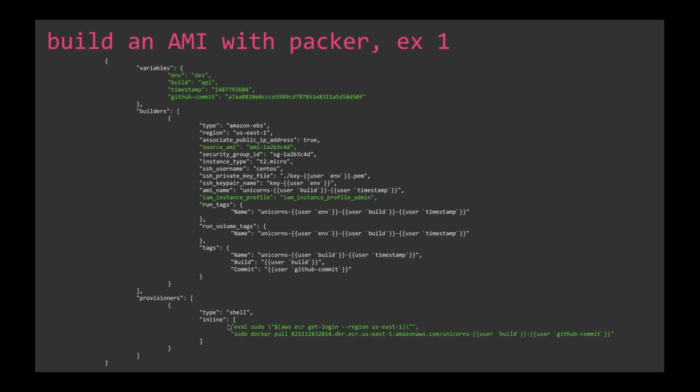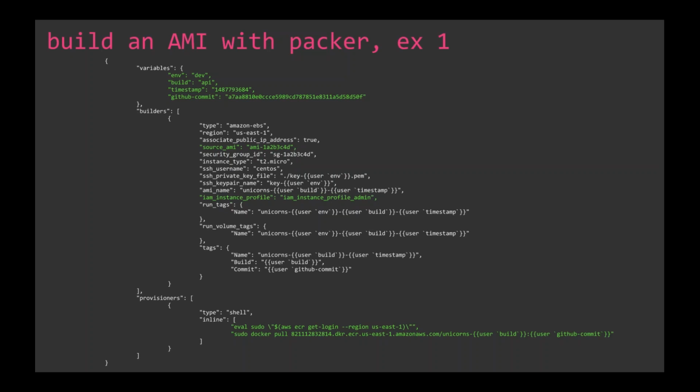So let's say that I just pushed out to the master branch in our GitHub repo, and that kicked off a job in Jenkins. Then Jenkins pushed a new Docker image to our registry. If I want to actually do something with that new image, all I have to do with Packer here is tell it that I want it to log into, in this case, a Docker image sitting in AWS's container registry. Just tell it to log in, pull down that image, and now we've got a base AMI that's already secured. It's got Docker ready, and it has this new Docker image from our latest build already on it, so we can push that out to X number of instances in our AWS environment. So it makes it super simple.